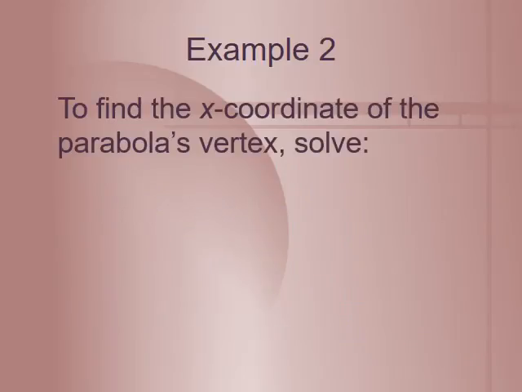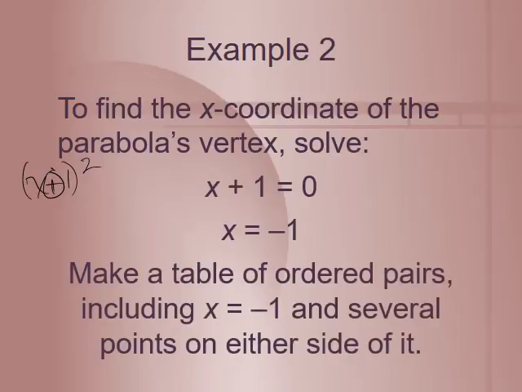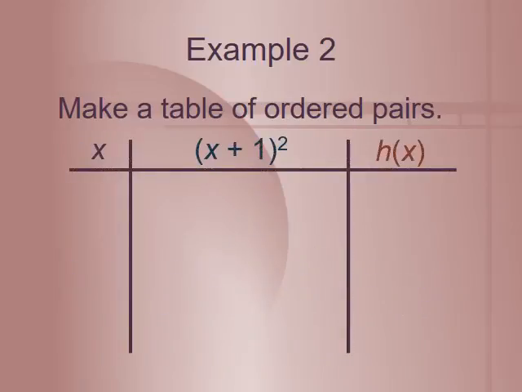Let's look at another example. This next example, we're looking at x plus 1 squared compared to our x squared. Okay, so x is going to equal -1, so we want to pick out a couple numbers above that and a couple numbers below that. And we need to think about the fact that this is a plus. So let's think about what we think is going to happen to our graph. Here's our table.